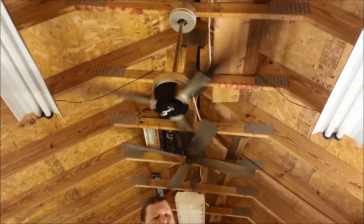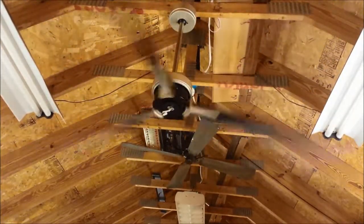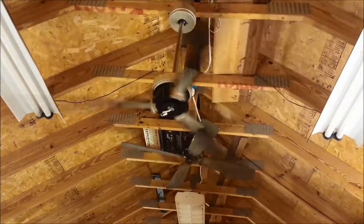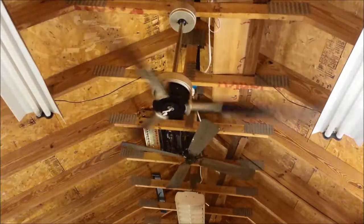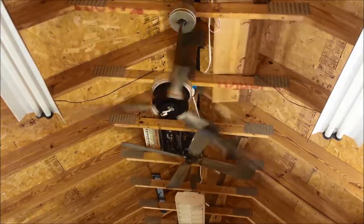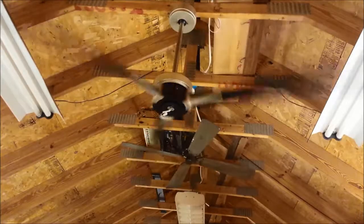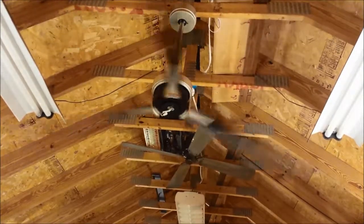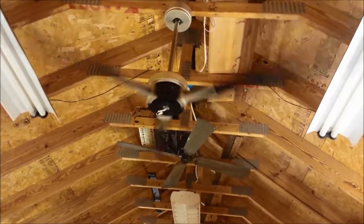So let's turn the amp meter back on and see what we're doing. 0.13 is what we're doing right now. Maybe we'll just let the camera roll and get us putting the other blades and light on it. Okay. That can't hurt, can it? The worst case scenario is we'll do something stupid, especially because we don't have the instructions.